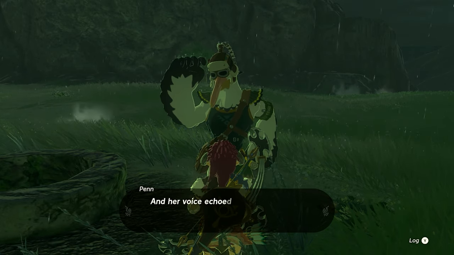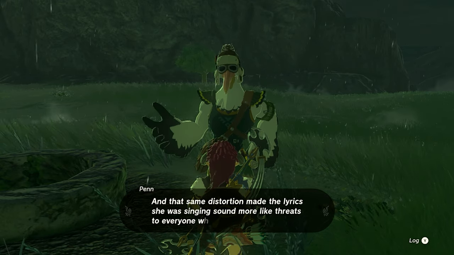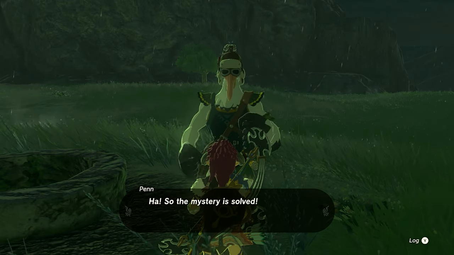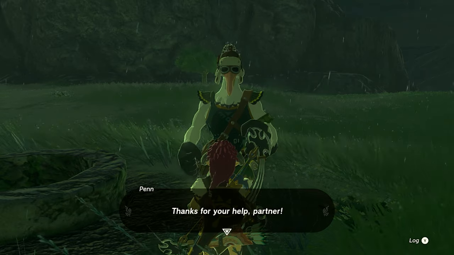I see. And her voice echoed off the well walls, making it sound like the princess's voice. Acoustics are strange. And that same distortion made the lyrics she was singing sound more like threats to everyone who heard it. So the mystery is solved. Now that I know why I had all those goosebumps, I sense one heck of a story coming my way. Thanks for your help, Anna.